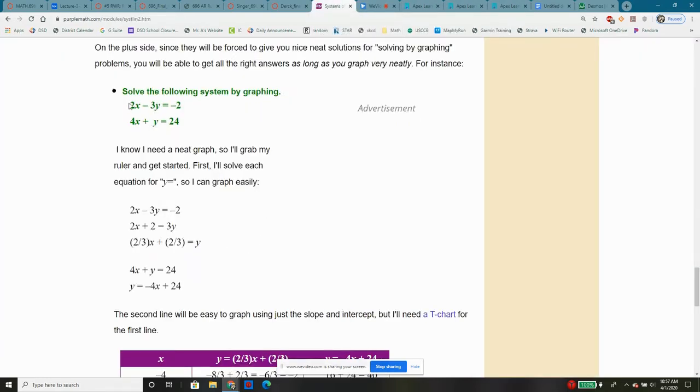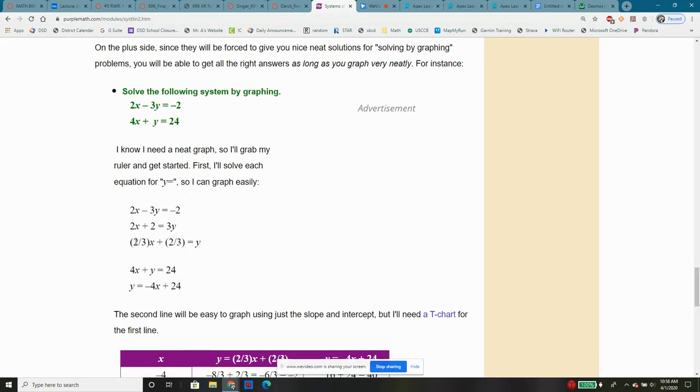Now here is a good example of ones that are not even set up for slope-intercept form. So we have to get y by itself. This top one, they did the work here. It's kind of hard to follow, but they added 3y to both sides. That's how the 3y got to the right. And they added 2 to both sides. That's how the -2 became a +2 on the left. Then they have to get y by itself, so they divided everything by 3. That's why these are written as 2/3.